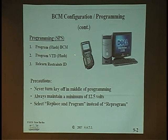So when you pop in a new BCM, you need to do the restraints ID, like John was talking about. You need to do the VTD flash, vehicle theft deterrent. So if you put in a locked cylinder, a PCM, or now you replace a BCM, you better do either the 30-minute procedure or the 10-minute procedure. Who's done these procedures, 30-minute or 10-minute? You will be doing them, guys. You'll be doing them before you know it. Who's sending that stuff out? Now that I know there's more dealers in here besides just Mike, I won't say don't do that anymore. But actually, you can do the VTD, vehicle theft deterrent relearn yourself.